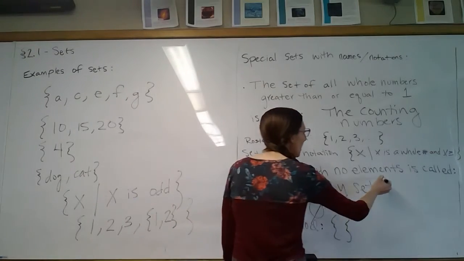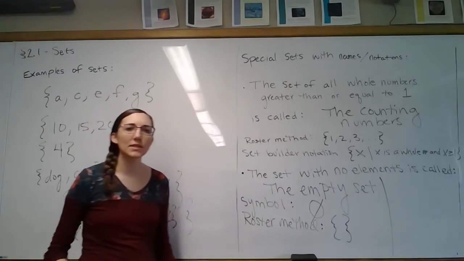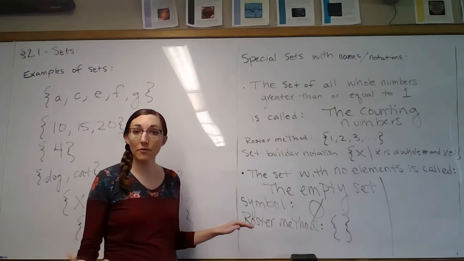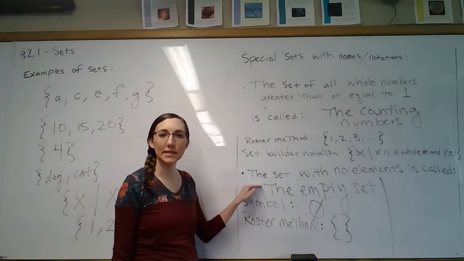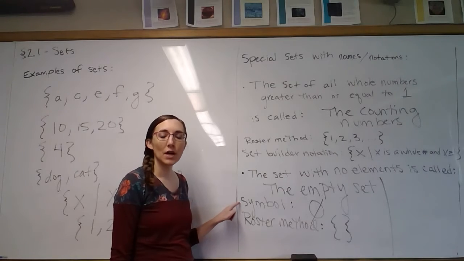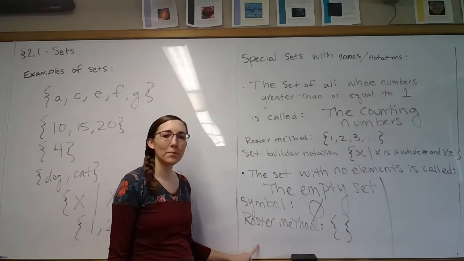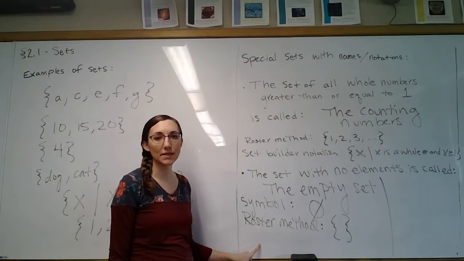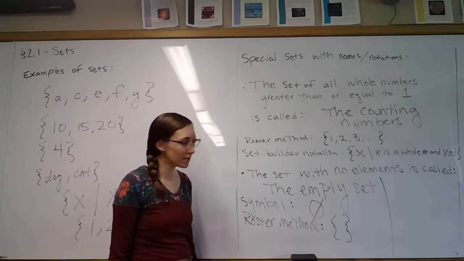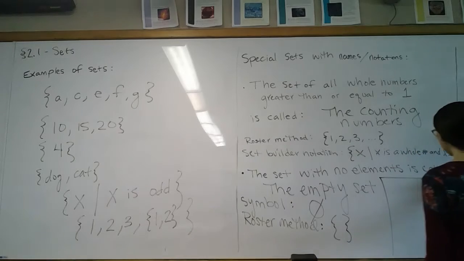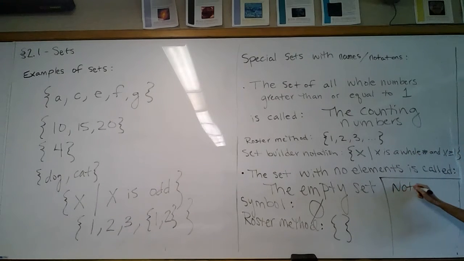Now, one of the things that we're going to notice is any of these 3 ways are great ways of describing it, right? Verbally, the empty set, you can use this special symbol of the 0 with the slash through it, or empty curly braces. But we don't want to mix any of those things. So note, if I do something like this, if I do a curly brace and then put that 0 with a slash through it, this is not the empty set.